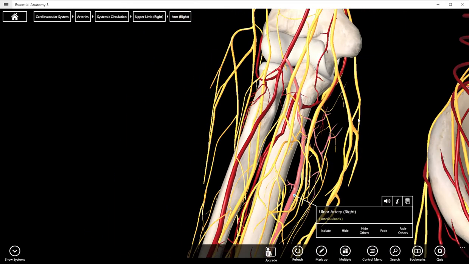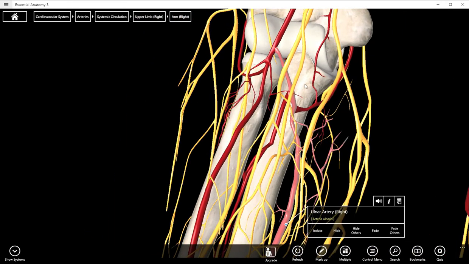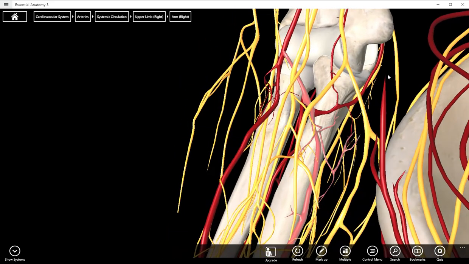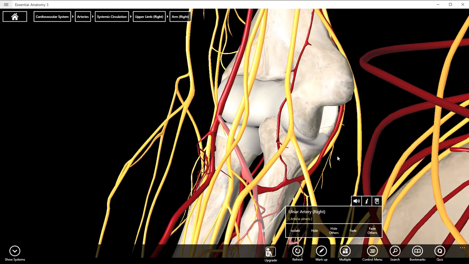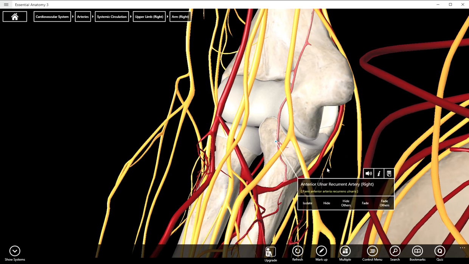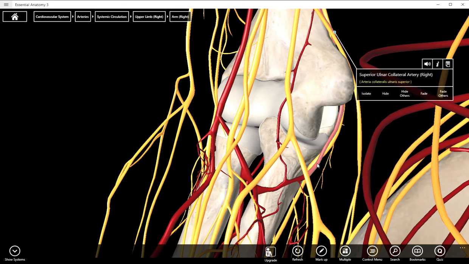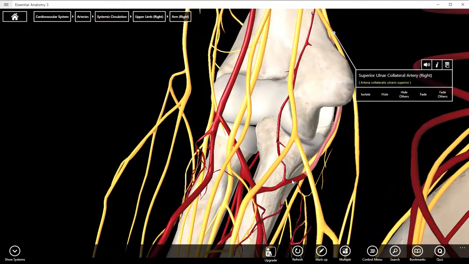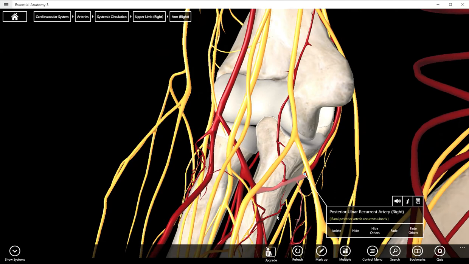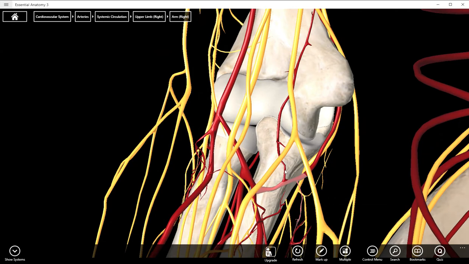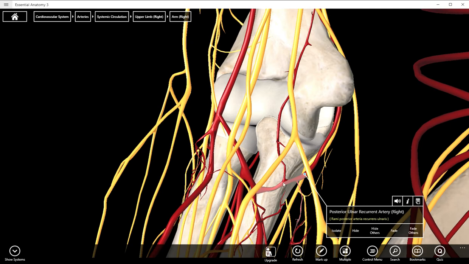So again, my first time looking at it, so we'll see if they have all the same structures, but I'm expecting an anterior recurrent and a posterior recurrent. And I can already kind of see them. I'm wondering if you can guess what they are. Because there's one recurrent artery going anterior to this medial condyle and one going posterior. So with any luck, yes, anterior ulnar recurrent artery and oh, there we go, we're okay. Posterior ulnar recurrent artery. So anterior ulnar recurrent and posterior ulnar recurrent. Two recurrent branches coming off the ulnar artery. One's moving anteriorly, one's moving posteriorly.